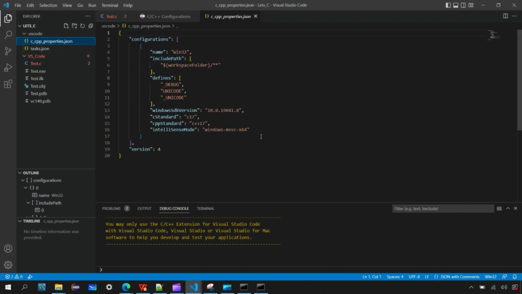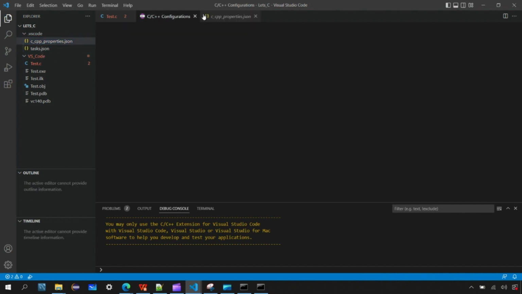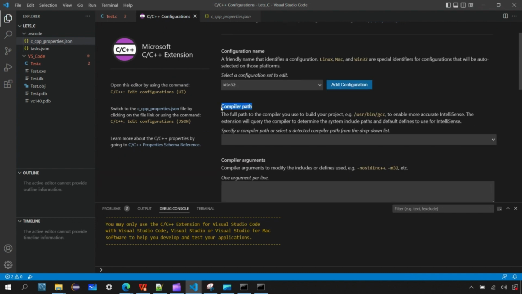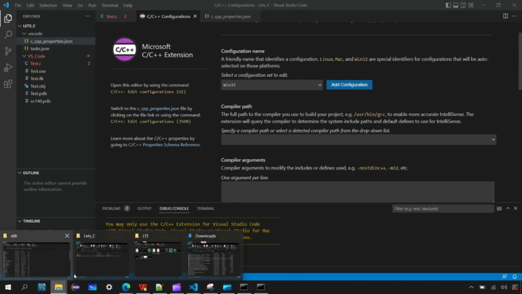It has some pre-populated configurations, and one of the configurations that we want to have in place is the compiler path. This is the most important option. If this is blank, and if your test code is not working, then probably configure this compiler path.